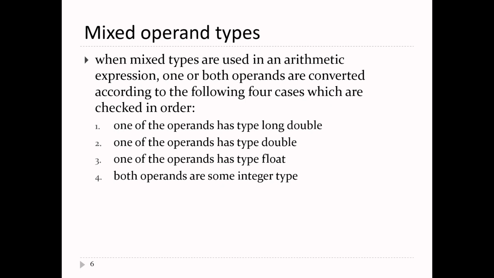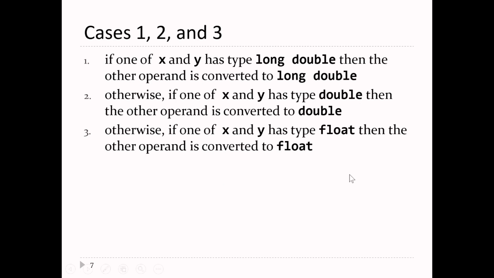Now, when you have mixed types that aren't necessarily the small types, the rules get a lot more complicated. So when you take into account the floating point types and the integer types, four rules get applied. In order, one of four different things happens. If one of the operands has type long double, something happens. Now long double is the largest standard floating point type in C. But if that's not true, it's probably not true in this course, because you're probably never going to use long double in this course. So rule number 2, if one of the operands has type double, then something happens. If one of the operands has type float, then something else happens. And then finally, if both operands have some integer type, not necessarily the same, something else happens.